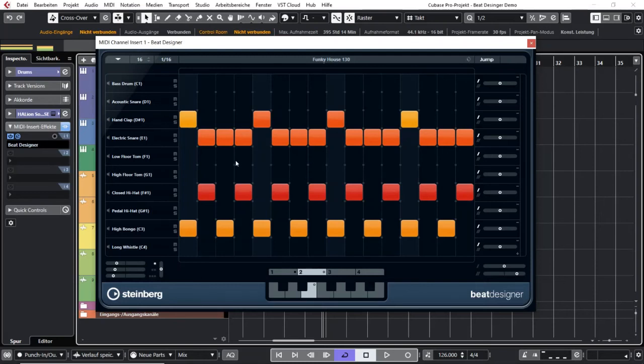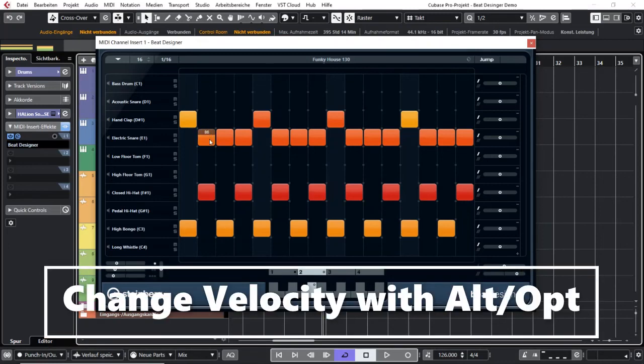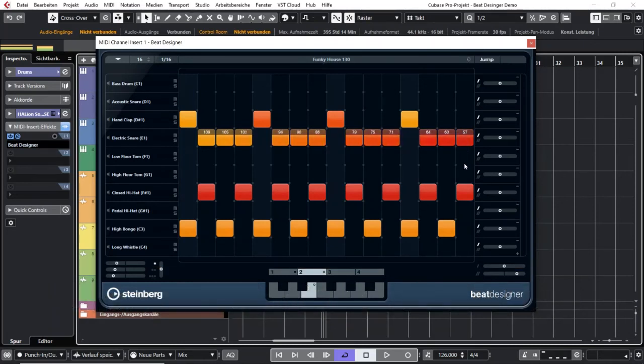There is another really cool trick if you want to create interesting velocity parts. You go over here and drag up and down to the right, and now you see what happens is I have loud ones here and soft ones here.